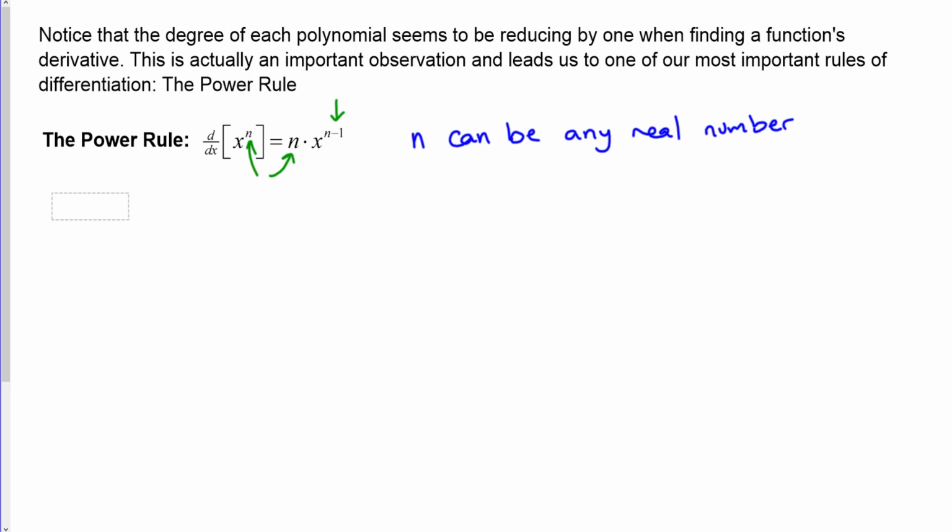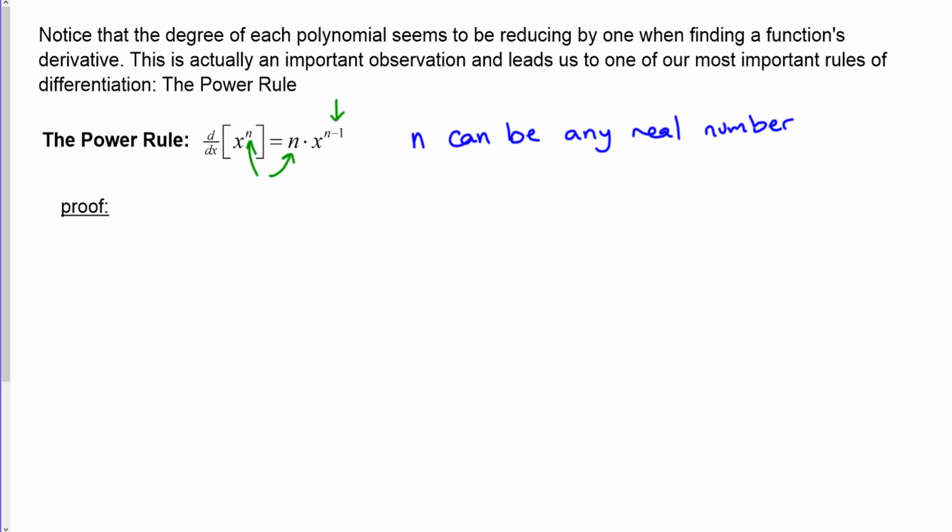We're going to do a proof that proves this for positive integers. The proof for any real number involves more complex mathematics that we don't have at this point. So we'll do a proof that shows how this process works for positive integers and just assume that it works for real numbers as we go through examples. So let's get started. A proof is what gives us the details as to why something works. And in mathematics, we need proof, because if we're going to rely on a rule, we need to know that it works. We need to know that it works every single time.